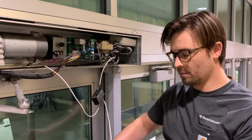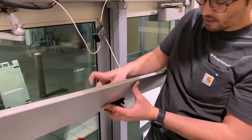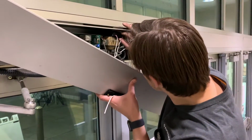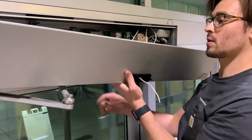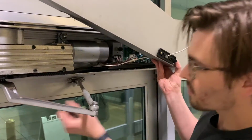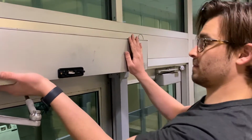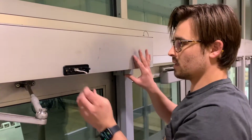Now we're gonna finish up by installing our egress sensor. So I'm just gonna go ahead and snake the wire through here. Just gonna stick the hub back here where I kind of sticky taped it. I'll close up the motor, make sure that all of my cables and everything are in. Close that up. Leave that there, and we'll put the egress sensor on.